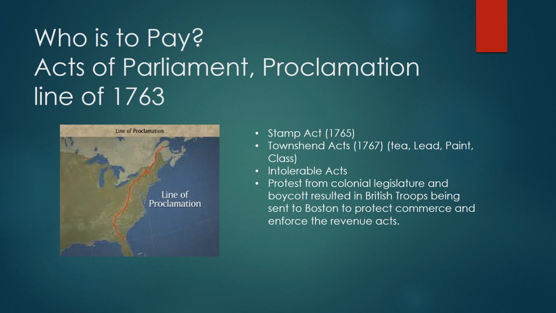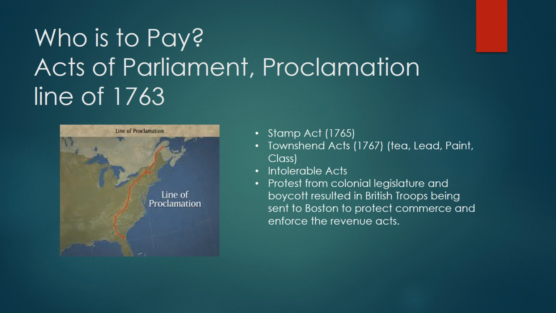After the French and Indian War, there were a number of unpopular moves by the British after 1763. One of the more unpopular demands put in by King George III was the Proclamation Line of 1763 that you see here on the left. Basically, this line ran from Canada to southern Georgia, and King George III proclaimed that the American colonists on the East Coast could not settle west of that line. The area west of that line was designated as a reserve for the Native Americans that had helped the British in the war.